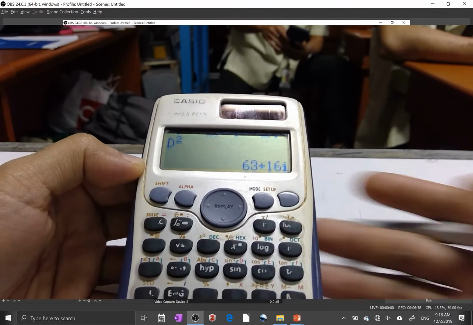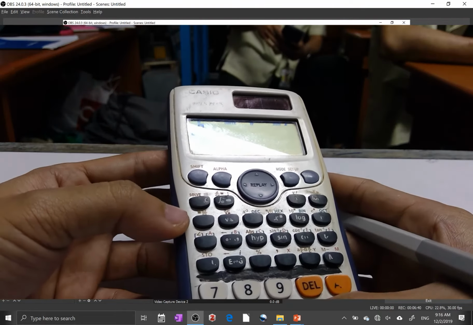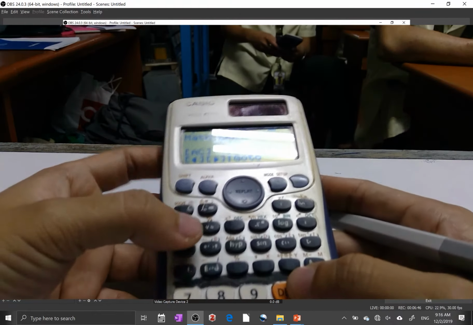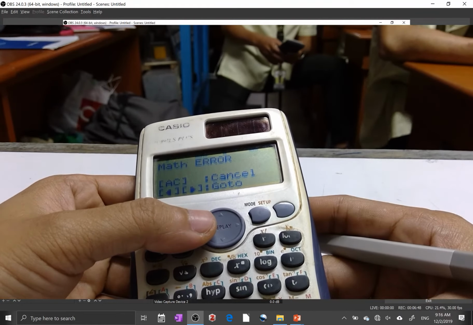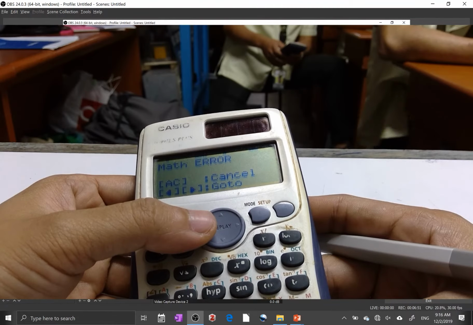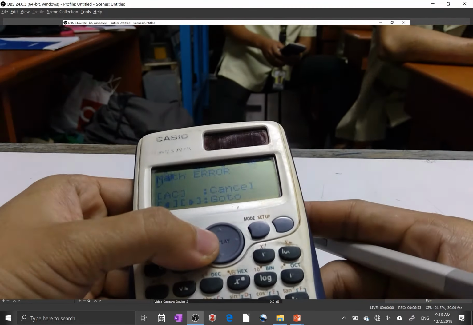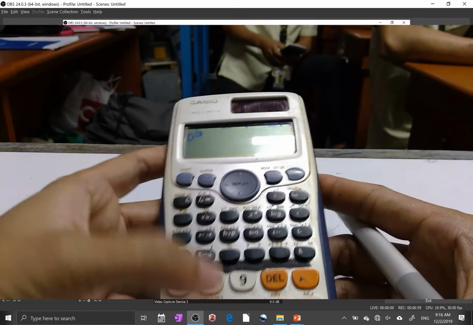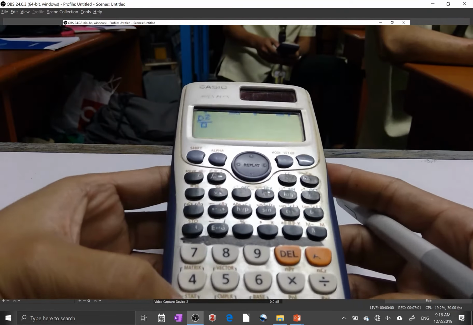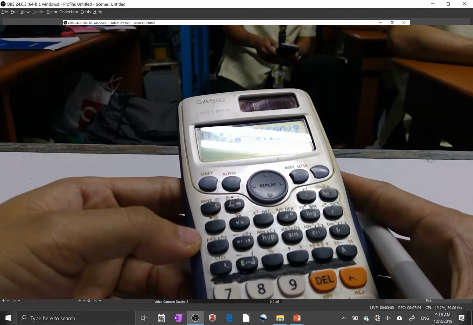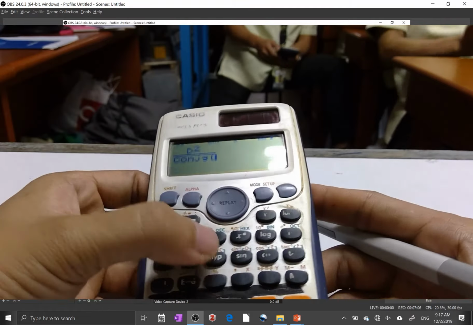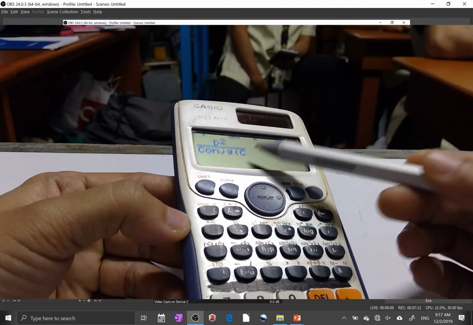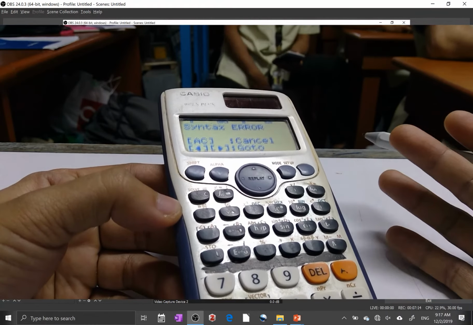Okay, we can. If we take the cube, or maybe 4, it depends on the value of the exponent. Up to 3 is fine. Any complex number raised to the power of 4 and above will give a math error, but you can write 3 and still get the answer. So squared, and then divided by the conjugate of C. So shift complex conjugate, and then alpha C. Don't forget to write the parenthesis, because if you press equals, there will be a syntax error.